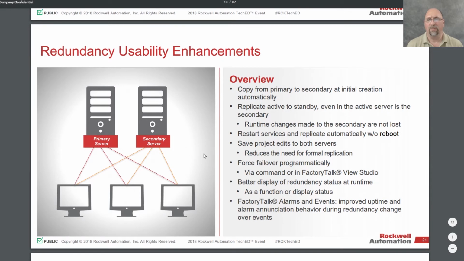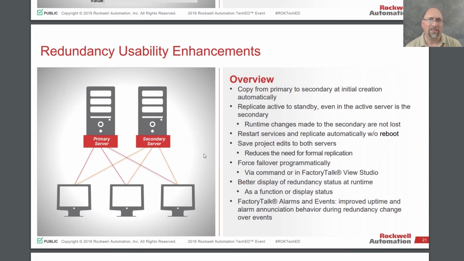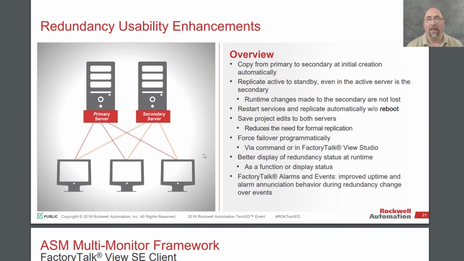Redundancies. Now, this is huge to me. You can now copy the primary to the secondary at initial creation. That's something that other packages do that they couldn't do. And that's pretty awesome. And you can replicate the active to standby, which is a must, right, in redundancy applications. This was a problem previously if the active server was the secondary server. They also say if you made any runtime changes to the secondary, they are not lost, and that is big because you can't lose them, right?